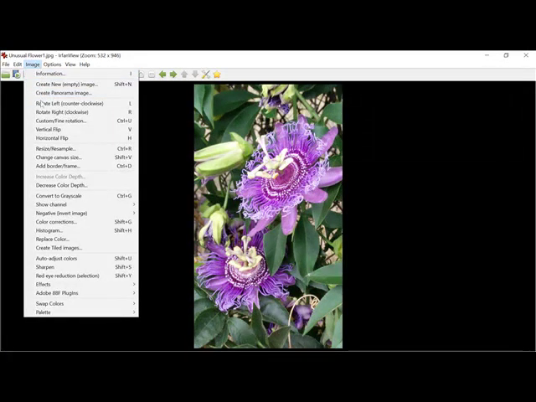At any rate, you can increase and decrease color depths. You can convert to grayscale. You can sharpen images. You can do red eye reduction if it were a person. Once again, my suggestion is you import a relatively simple picture and experiment. See what you can do and see what you like.